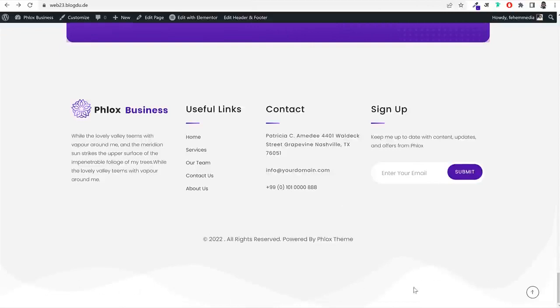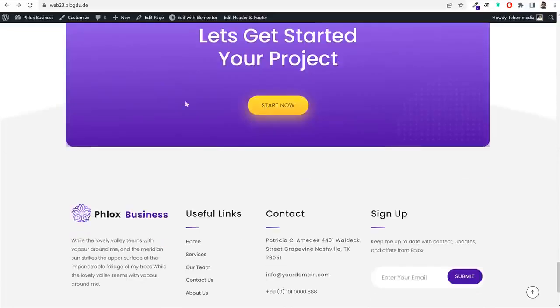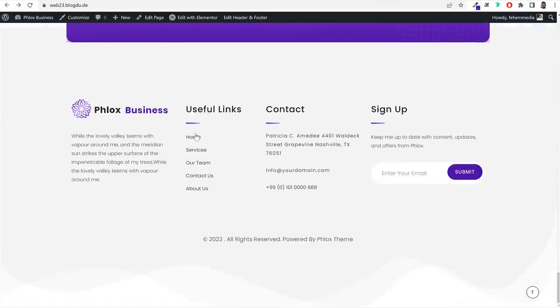You can see this shape divider, wave shape divider, and then this thing, curve shape divider at the top, and then this thing. This is also part of the footer. In the footer, we have created this menu. We have our logo, we have contact information, and we have this newsletter thing over here. So if you want, you can also connect your website with different newsletter platforms like MailChimp or some other platform, and you can collect email addresses from here. Then at the bottom, we have the copyright text.